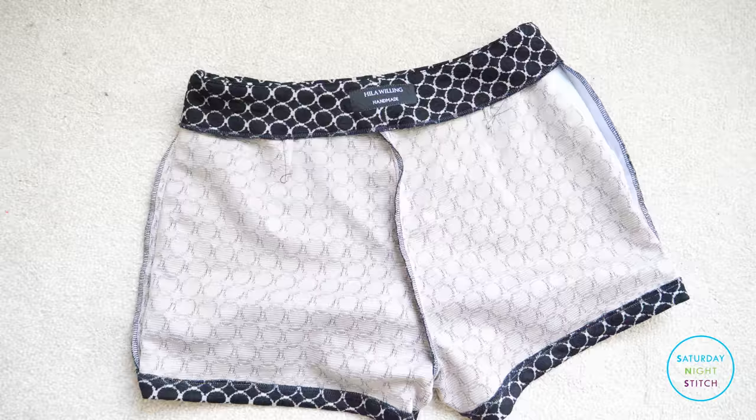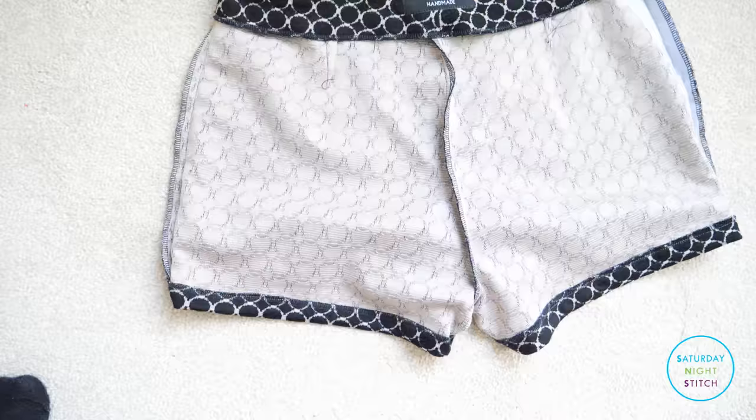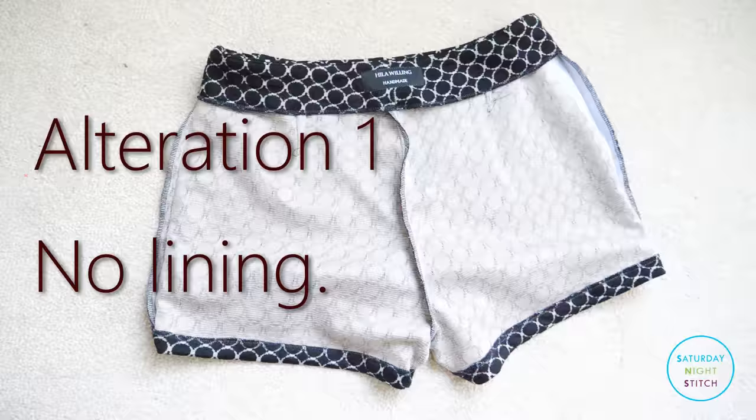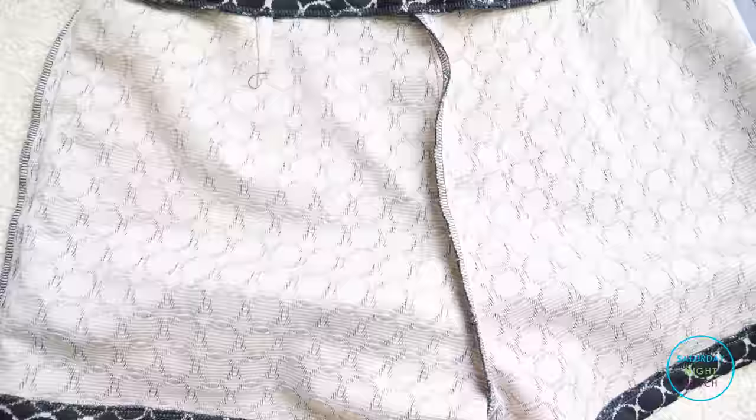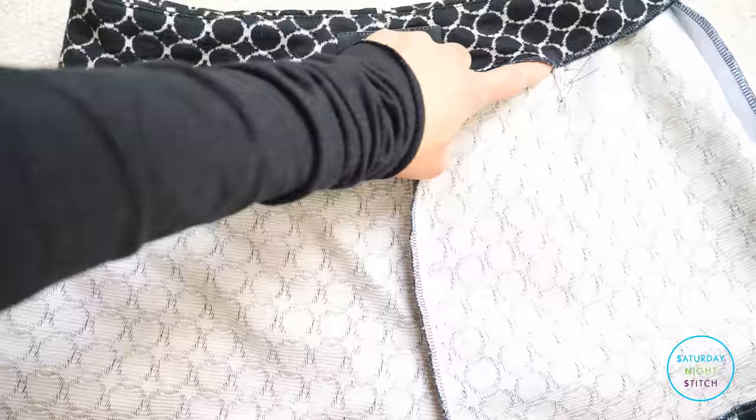So this is the inside of the shorts. I made the size small based on the body measurements that are actually on the pattern cover itself. The other alteration I made was that I didn't put any lining in because I was using a ponteroma fabric which I didn't feel needed lining. The fabric recommendation for this pattern is actually for wovens, but I used a ponte and didn't make any adjustments for negative ease — I just cut it straight out as if cutting for a woven fabric.